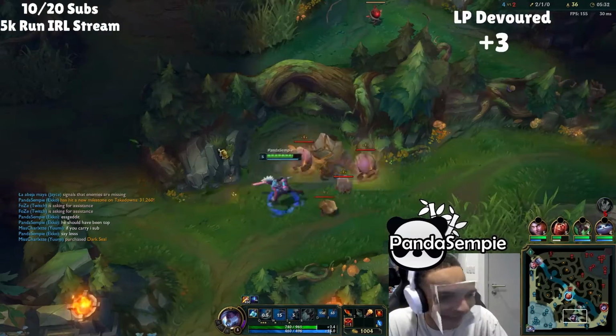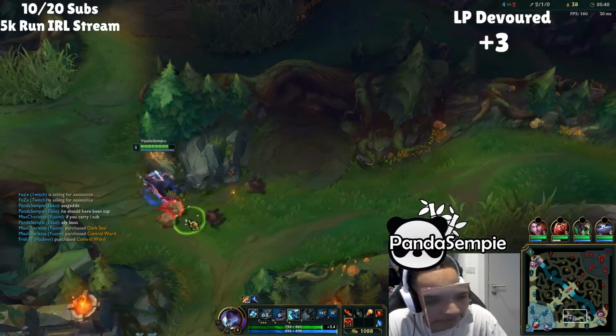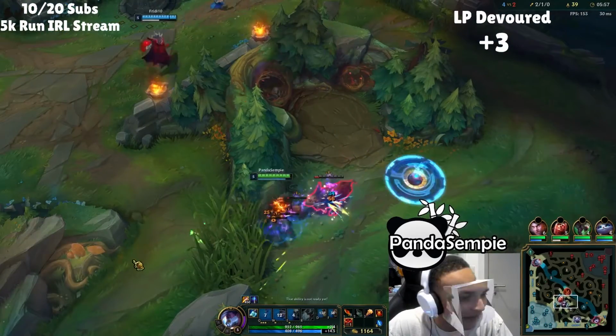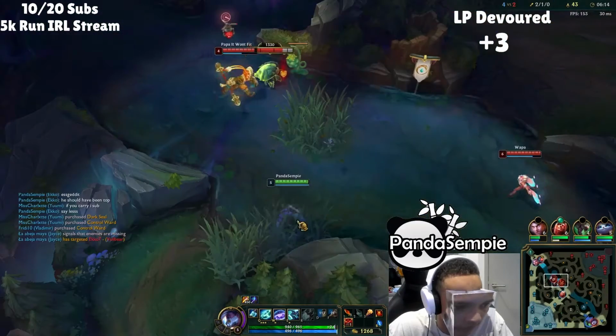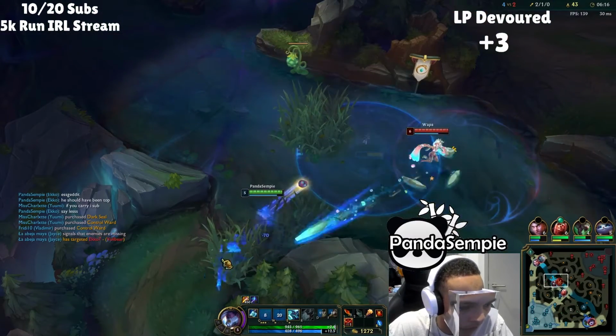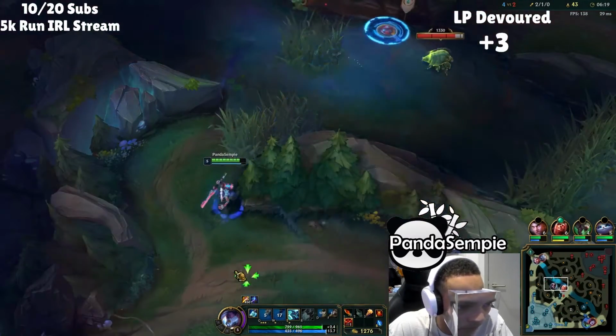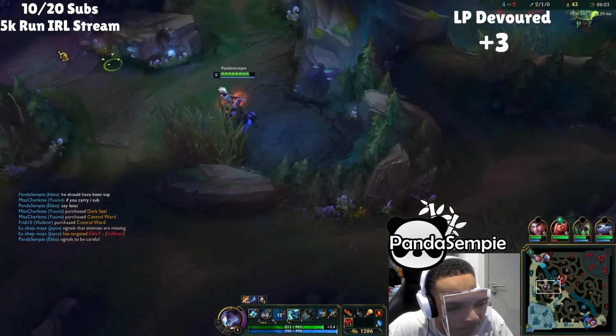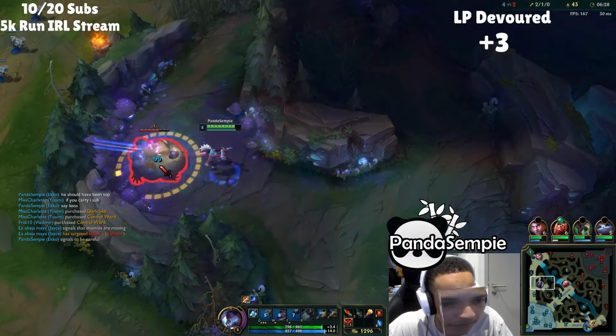I return to my full clear and aim to full clear towards topside again, in order to get to my level 6. While I'm clearing, I realize that top scuttle's coming up, and so I go to see if I can contest it. This Talia is good too. I'm not able to contest, and so I clear top down towards my red respawning.